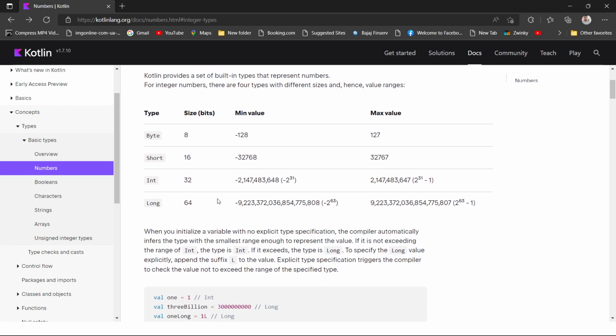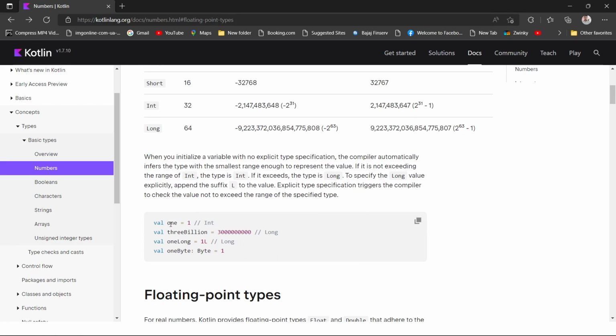And also, if you see here, we can specify the variable without actually specifying the data type. This is called type inference in Kotlin. That means the compiler itself can find the data type based upon the value which it was assigned. Here the variable was assigned 1, so based upon this value, the Kotlin compiler itself will be able to figure out the data type and assign that data type to this variable.